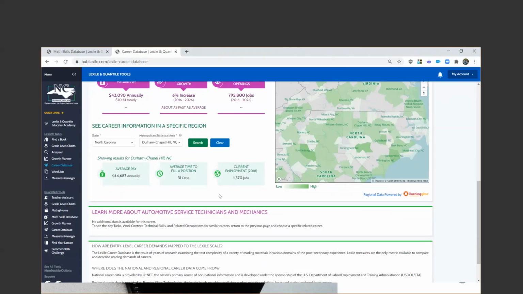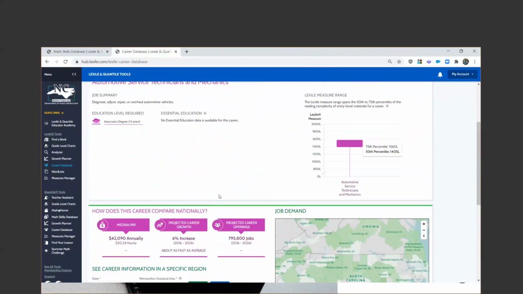So again, as students are considering their career explorations and they're considering what they want to be when they grow up, this career database is a great way to connect what is their current Lexile or Quantile measure compared to what are the Lexile and Quantile reading and mathematical demands of actually being in that occupation. So not only are students thinking about what courses do they need to take to be prepared for those occupations, they can also begin to think at what level do my skills need to be so that when I enter that occupation, I'm able to do that work and be successful in that occupation.